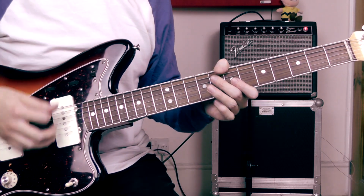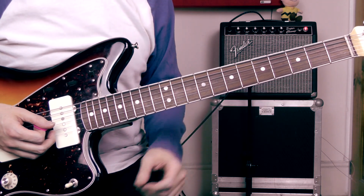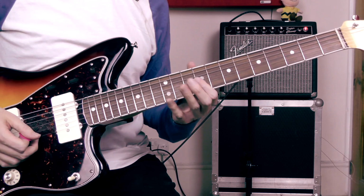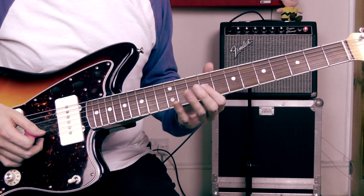It's actually mixed very low on the original recording, but you can just about hear it if you listen really carefully. Then we've also got this riff, which is the same thing but played a couple of octaves higher.